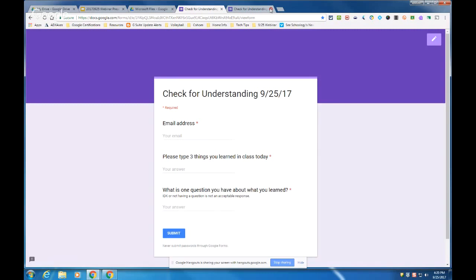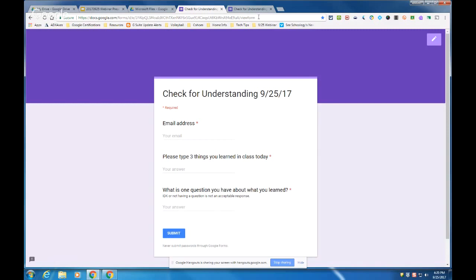In the past, I used to use the goo.gl link shortener, but then I came across Bitly, and I like it way better because it allows me to customize the look of my link. So let's say it's the end of class and I want to use a survey that I made in Google Forms as my check for understanding piece. This link right here is obviously way too long and also too small in font for my students to be able to see that and then type that in themselves successfully.